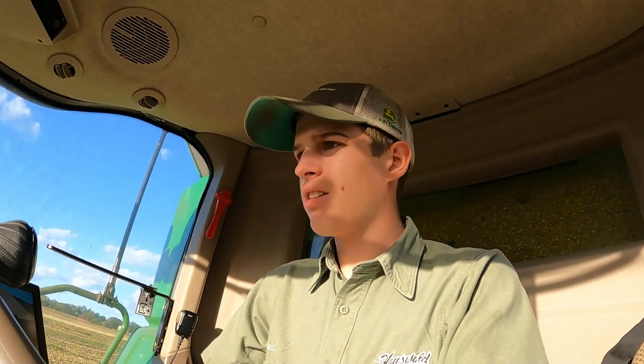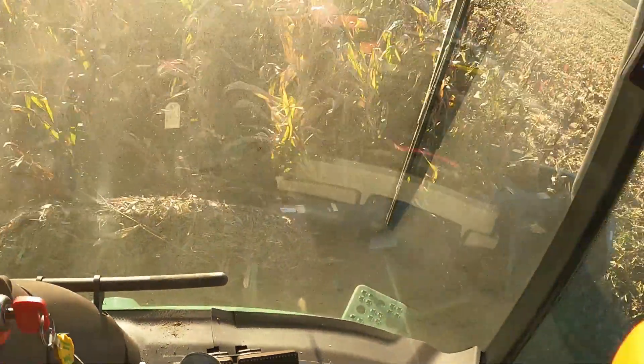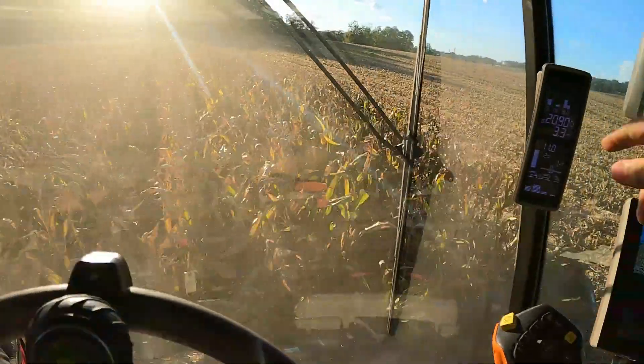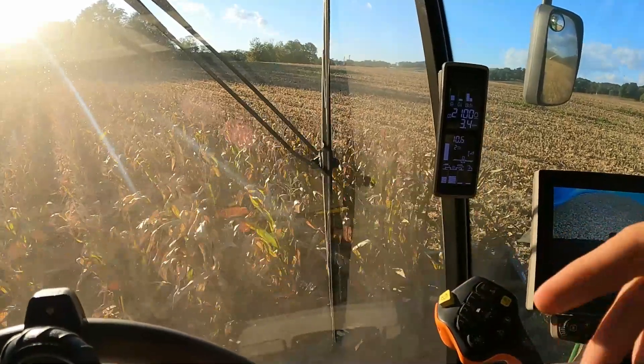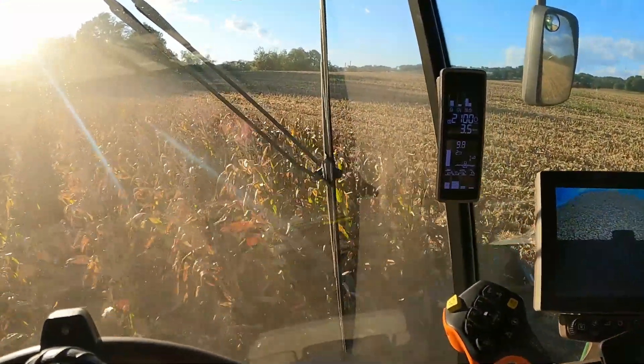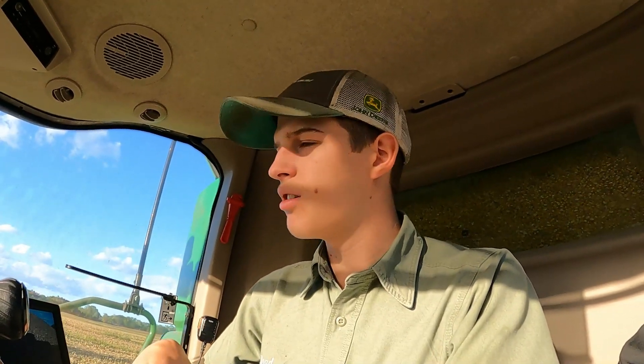Today has turned from calm to eventful. I was going along the woods and there was a tree laid over in the field. I pulled back the hydrostat — I was moving at about four miles an hour — and hit the brakes, but I only hit one brake instead of both, which caused the combine to shift and drove the end snout right into the tree. The snout got bent out, the gathering chain came off, the sprocket broke and got into the snapping roll. We had to get a new gathering chain, which we had on hand, fix the snout — which turned out okay — and get a new knife for the snapping roll. Luckily they had the knife downtown at AgRevolution. Took about an hour and a half to get it going again.